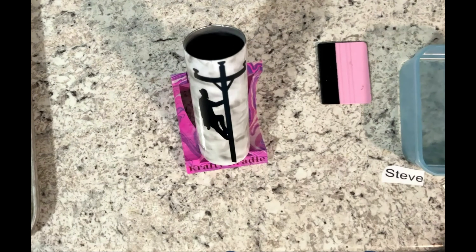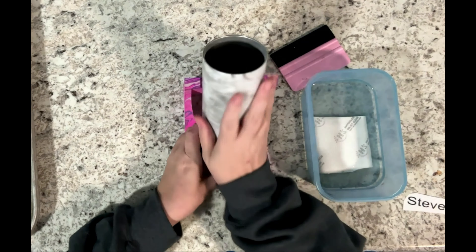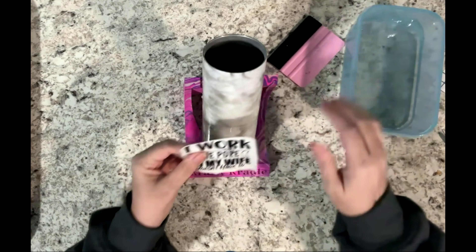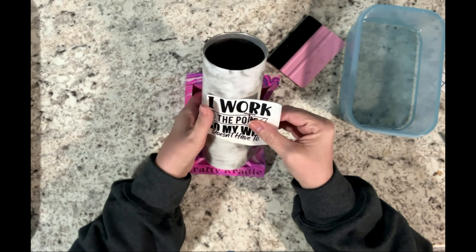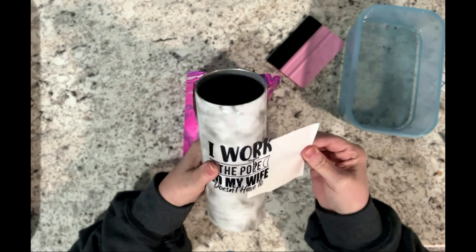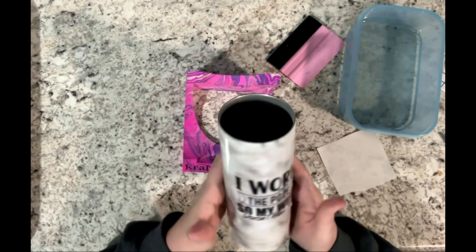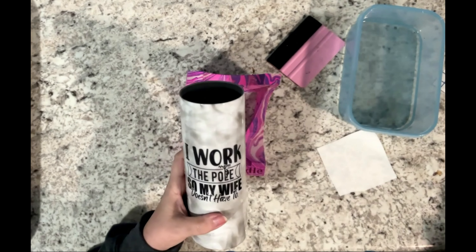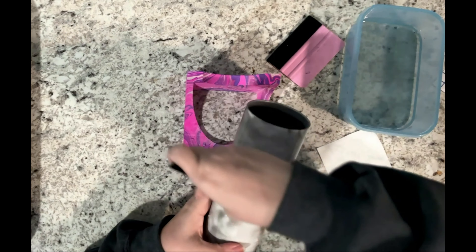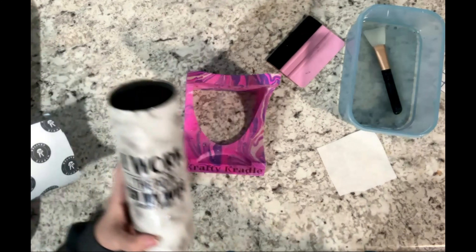On the other side, the lineman decal left the cup a little bare so I decided to do a water slide because I really didn't feel like cutting it out with vinyl. I printed it on water slide paper, spray sealed it three times with Rust-Oleum 2x glossy clear — letting it dry between each coat — then soaked it in water until it easily comes off the backing paper. I hold it with my left thumb while pulling the backing paper off with the right, wet the cup first, apply the water slide, then squeegee out any water and dab with a paper towel. Don't rub it since the water slide isn't dry yet.